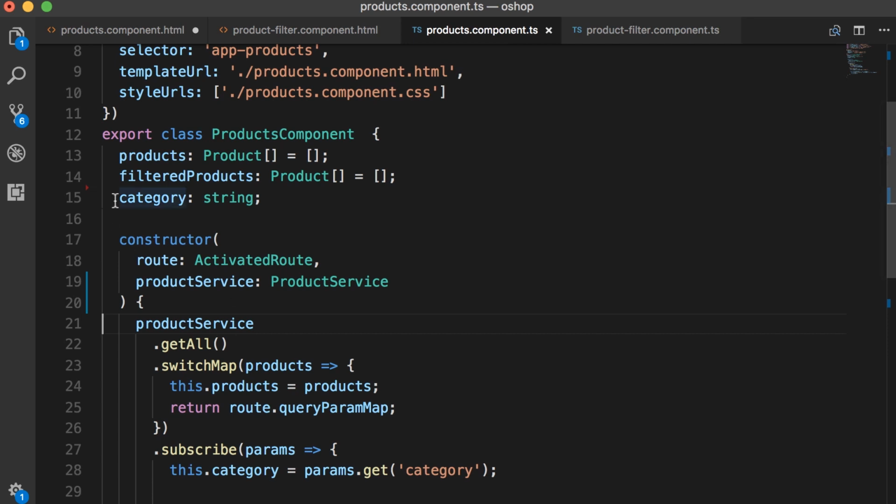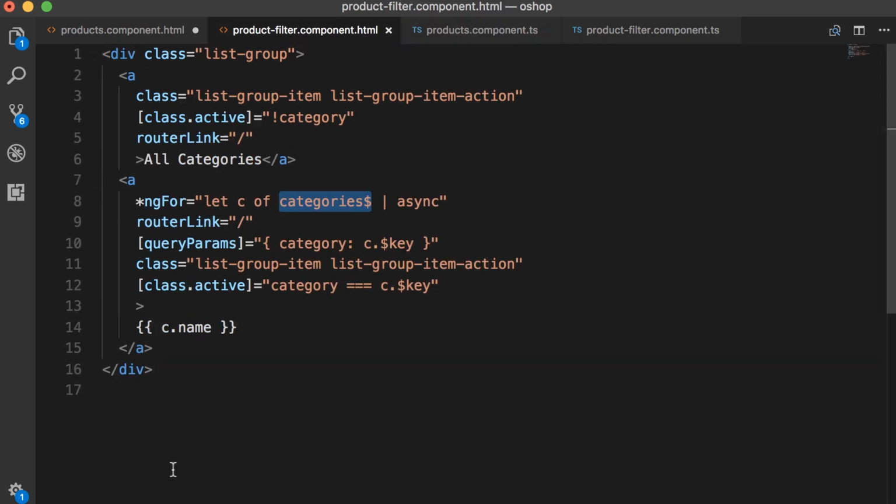Here we have this category field that is used for highlighting the currently selected category. So if you look at the template for product filter, look, we have used that here. So if the key of this category we're rendering is equal to this category, then we're going to apply this active class. Now we can make this category an input property for this new component.